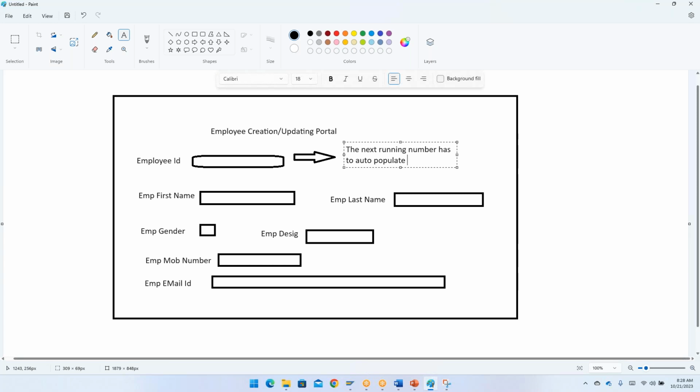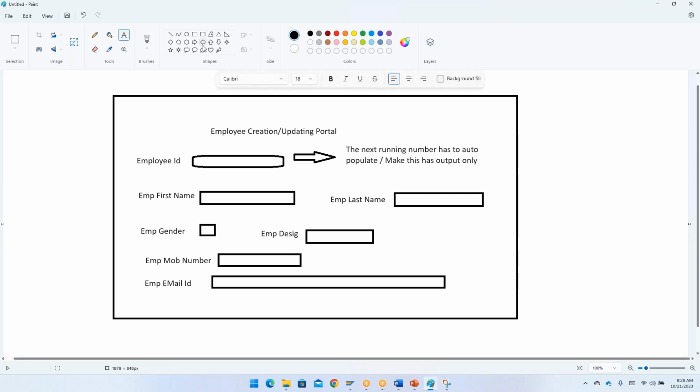So that means you should not pass the value, and make this as output only, it should not provide that one. Okay, so this is the first one.